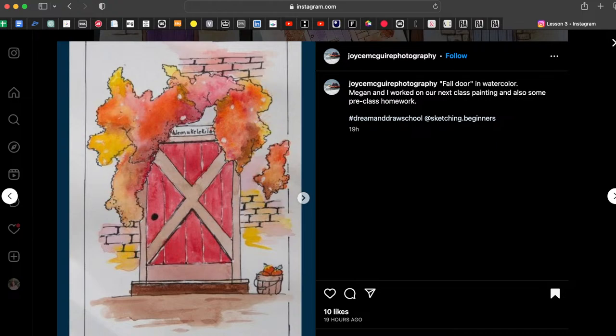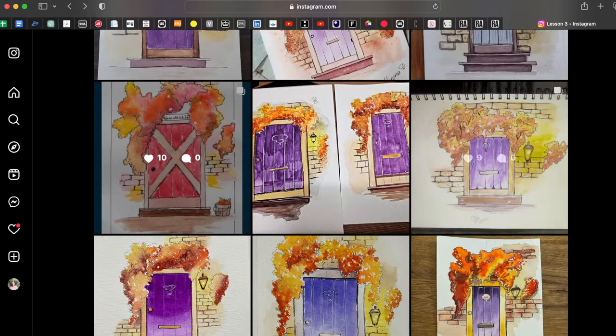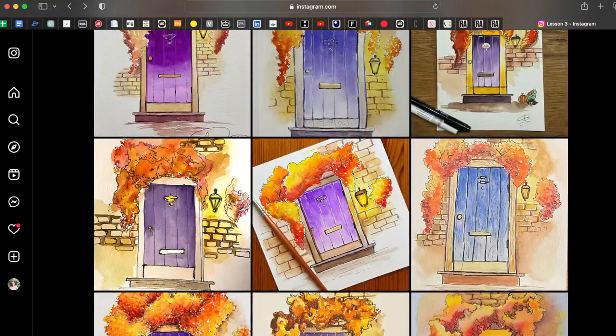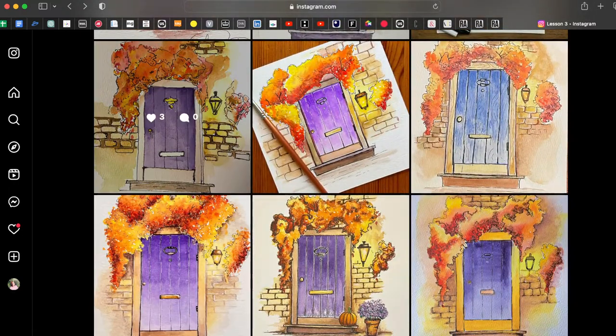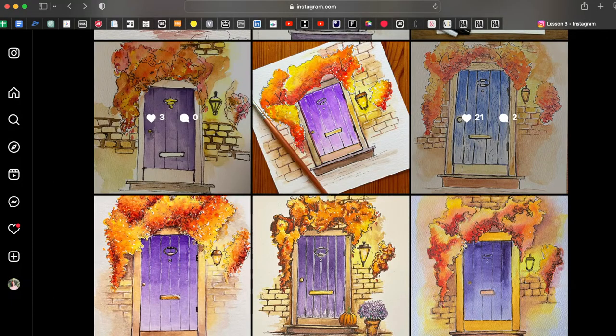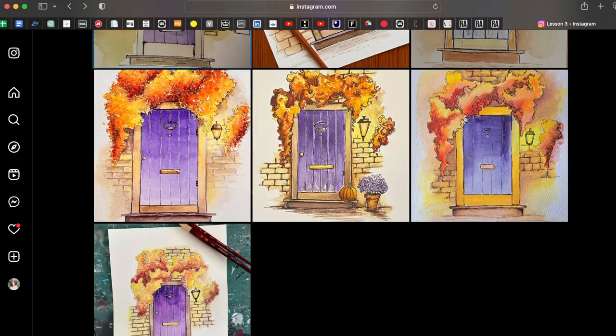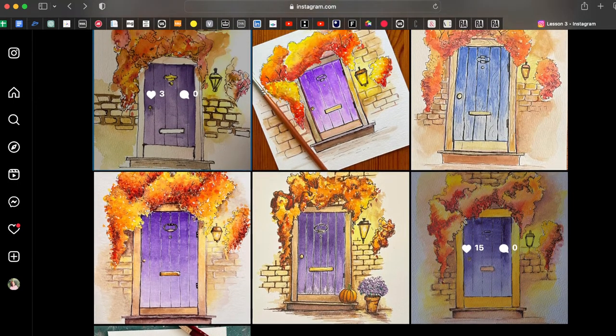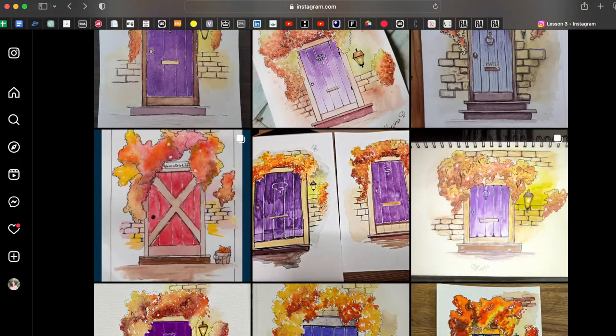Same thing here — I really love the transitions: yellow, orange, pink — nice color. Just add a bit more shadow with a few dots or strokes and everything will be great. By the way, you also added apples — they're awesome! Same for this one: add a bit of shadow. And one more — same thing, add a bit more shadow on the leaves. The last drawings are all beautiful.